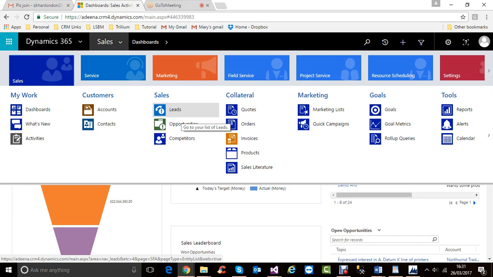Now, what is opportunity? It is in between a visitor and a customer, something in the middle. What does it mean? I have come to your shop, I didn't buy anything, I looked around, so I left, so I was a lead. But after a few days I have come again, and I told you, I want to buy a £1,000 product from you.